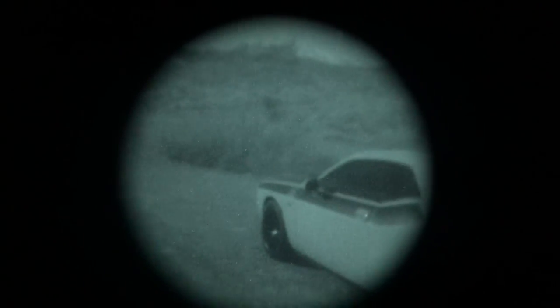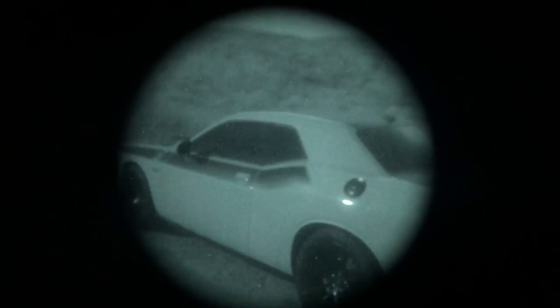Night vision devices work off of ambient light, so to really put the unit to the test I wanted to go somewhere with little to no light pollution. I live here in Las Vegas, so the strip definitely gives a lot of ambient light in the sky. For this reason, I drove out to Red Rock Canyon late at night and got out and walked around. We pulled off the main road towards Red Rock at the little Calico Basin exit. I wanted to get off the main drag away from all the light pollution — over there is where the strip is — so we can see how well the NVG 50 device works with little to no ambient light.